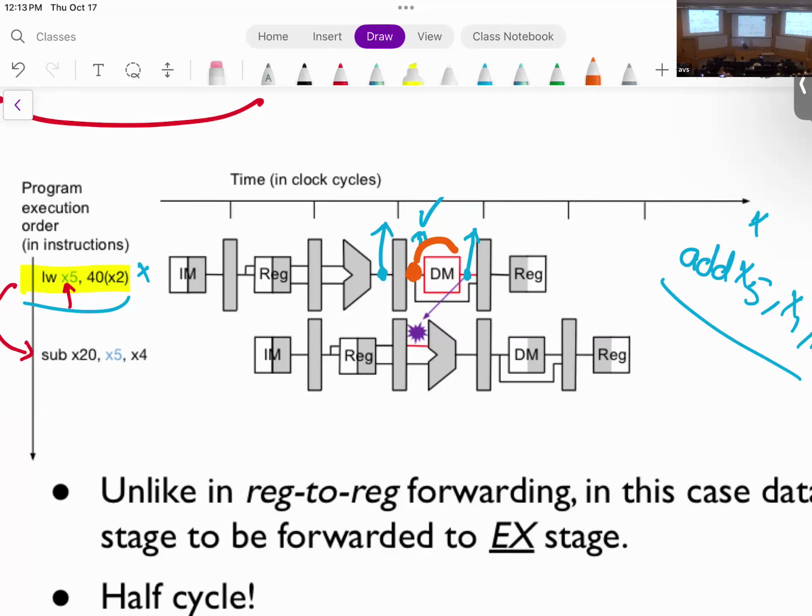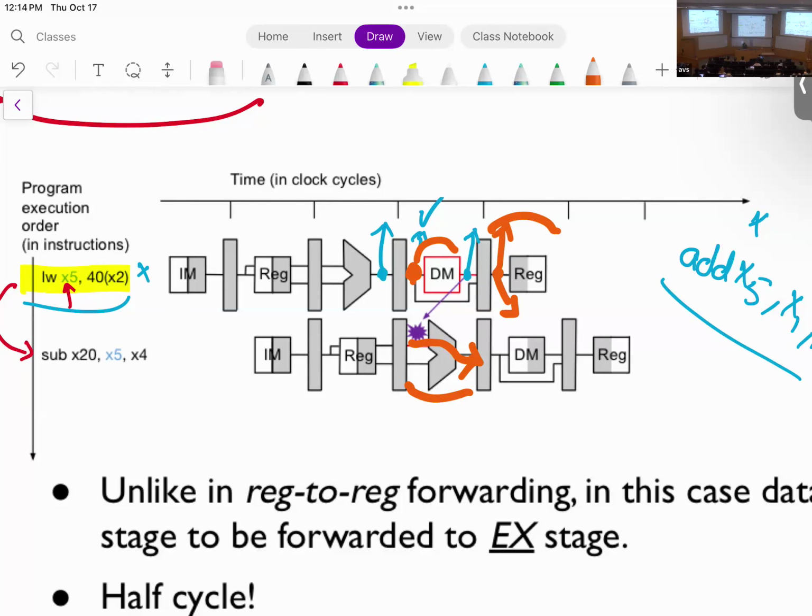My option is forwarding at the end, which is kind of the beginning of this stage. By the way, you cannot forward at the end because this will add to the critical path. Remember, when we do the forwarding, we need to add this delay as well, and that extends my stage, which I don't want. That's why I only forward at the beginning of each stage, so that it doesn't change the latency. So my alternative would be forwarding from this point. But as you can see, this point is too late, because I need the value at this cycle, but the value is actually available in this cycle, right?